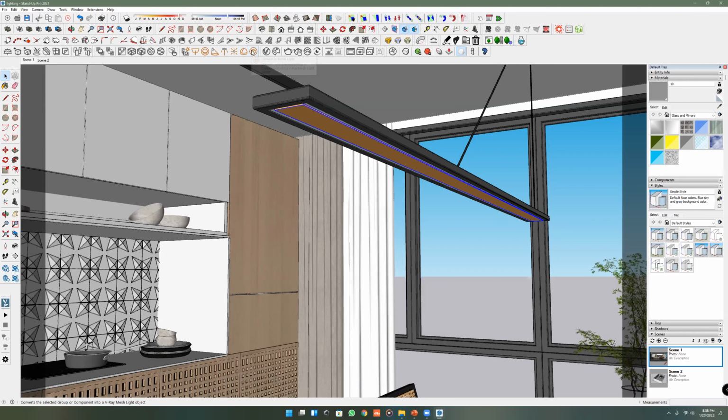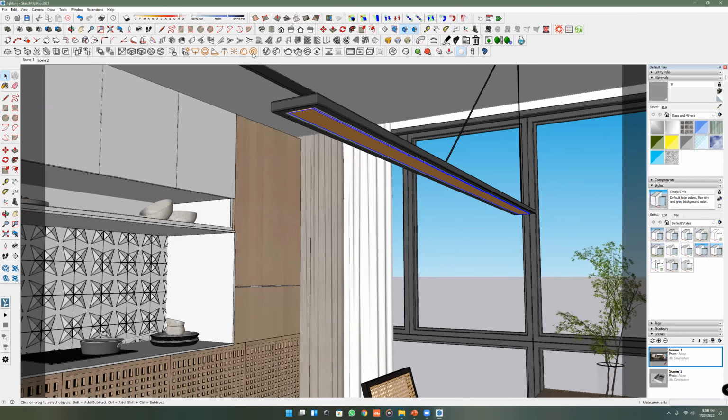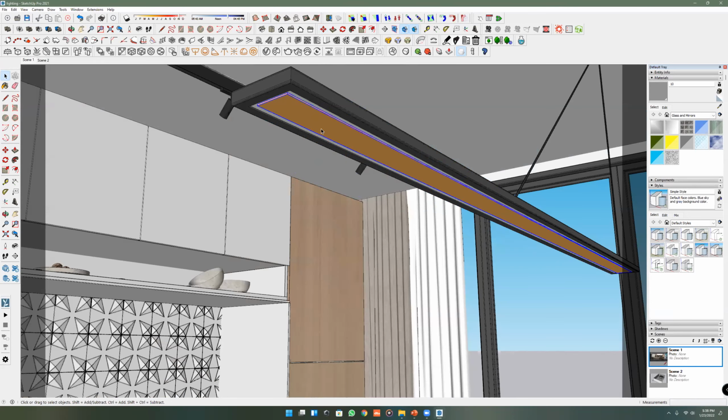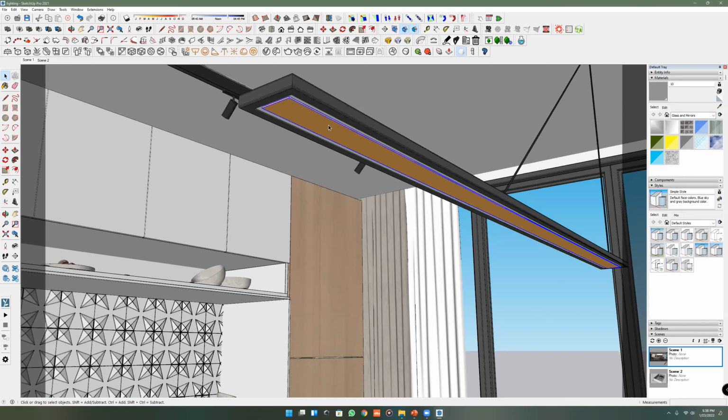Now this mesh light is the prominent one that we mostly use. It says convert to mesh light, which means we can convert any element or any group into a light. That's what it means. Now this is a group, and I'm going to turn this into a light because that's an existing light source.